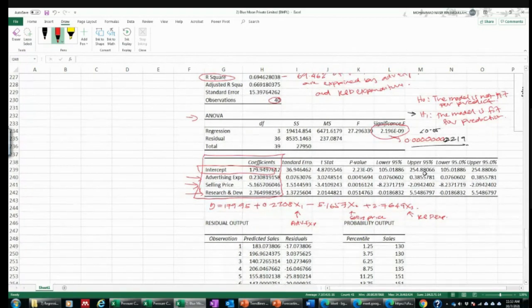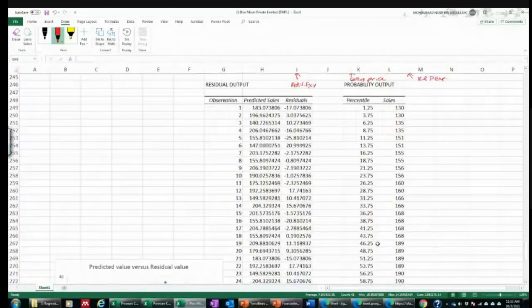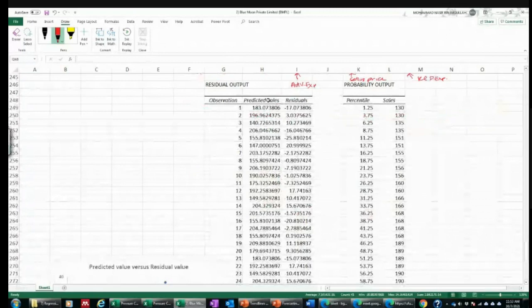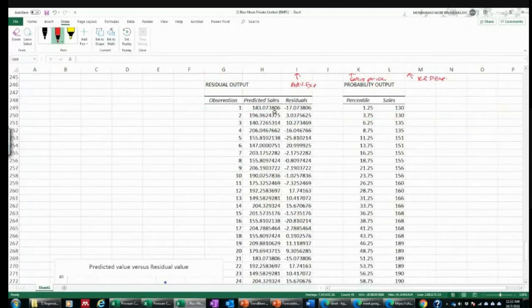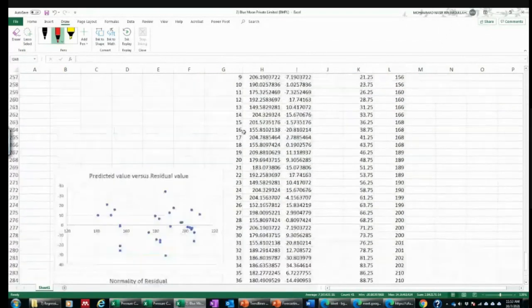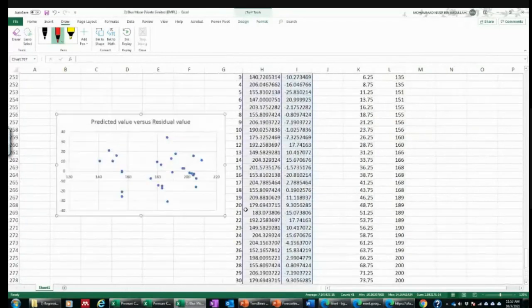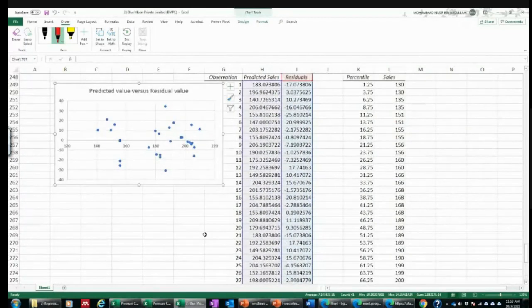Okay, ada soalan tak untuk multiple linear regression? Sir, sorry sir, yang predicted sales dengan residuals tu tadi, untuk buat dia punya scatter tu, yang X tu yang mana tadi sir? Kita kena ingat XPYR.